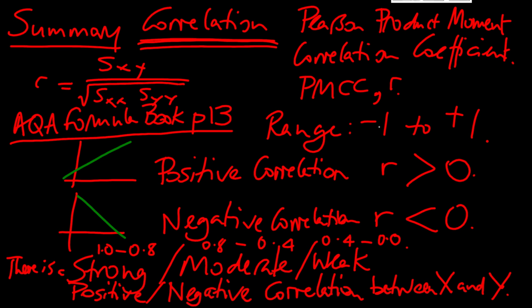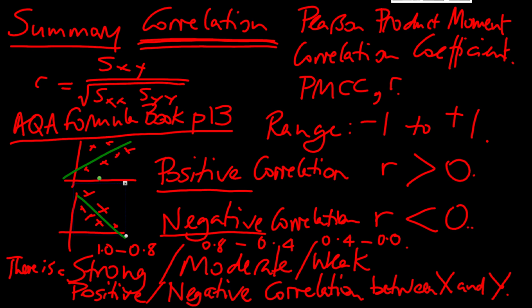The correlation coefficient R has a range between -1 and +1. If the value is positive, that means there's a positive correlation, and the most highly correlated positive correlation will be a value of R equals 1. That would reflect a scatter diagram, like the green line I'm drawing here, with a positive gradient. The other situation is a negative correlation, where the points are going down with a negative gradient, so our R value is less than 0.